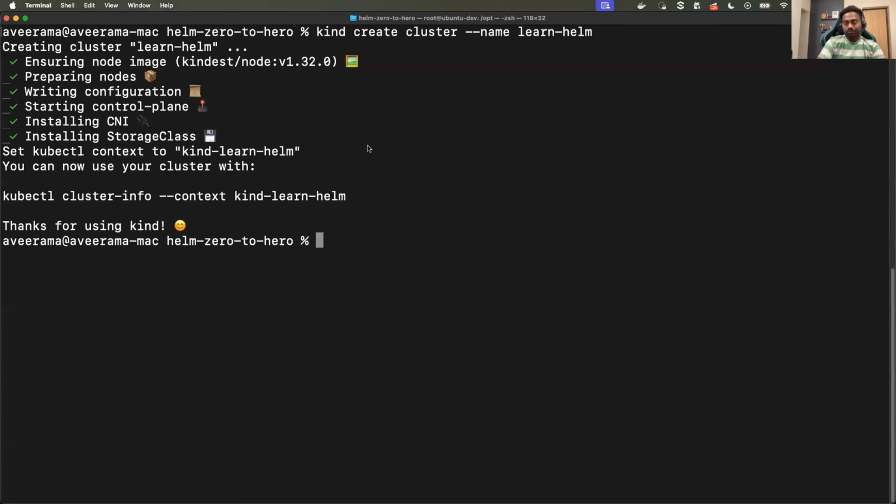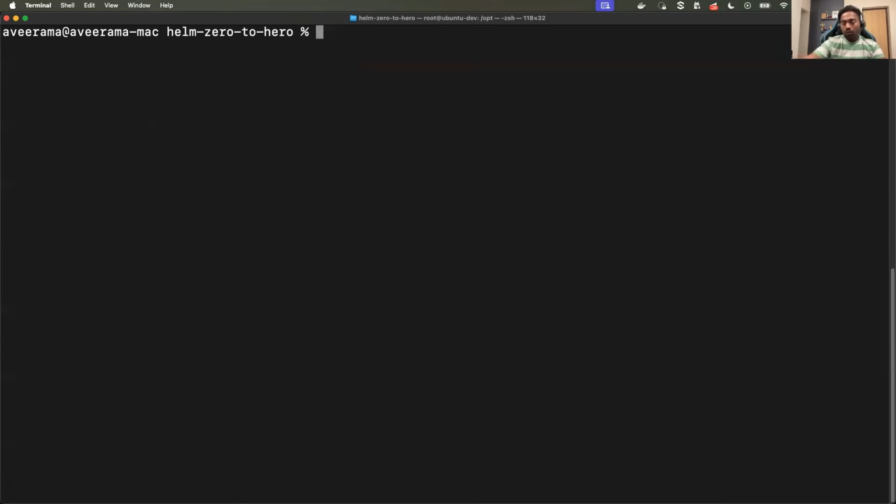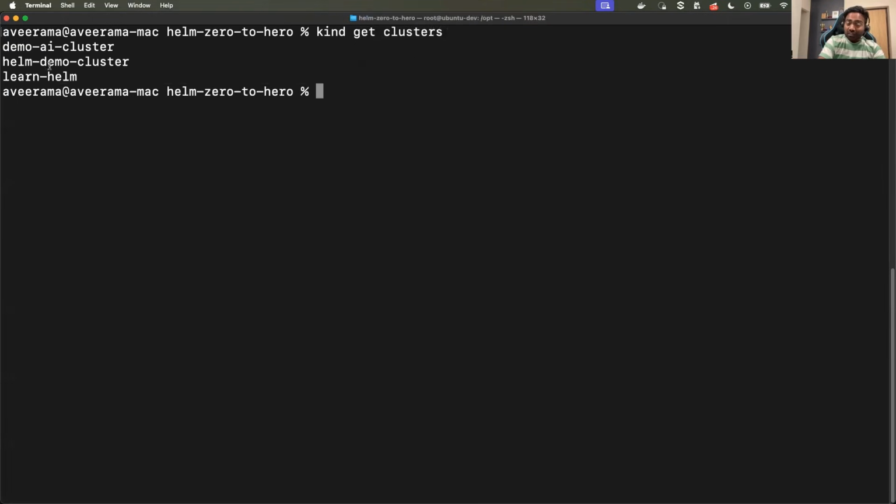For example, now on my machine, if I do kubectl config list, or if I just do, I'm using kind, so if I just do kind get clusters, you can see that I have 3 different Kubernetes clusters. What Helm does, first I'll show you that Helm is installed.